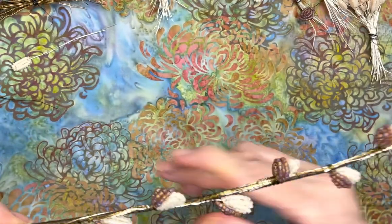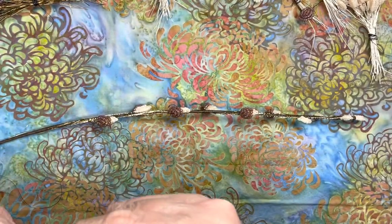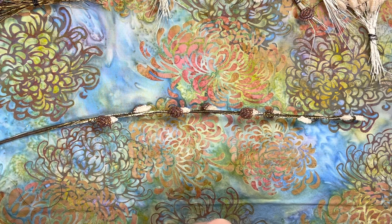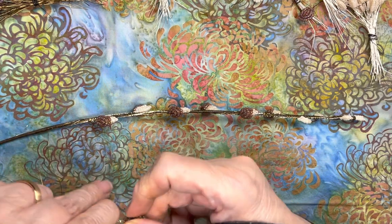Ow. That's me hitting my elbow on my pseudo tripod scenario. Okay, last one. Look at that. Now, because then we can talk about how we wrap them. So again, I'm getting that right in there, and then I'm twisting it, locking it in, nice and tight.